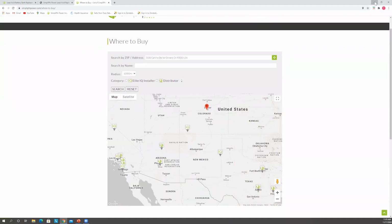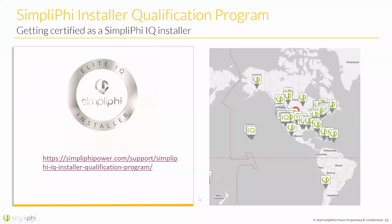So check out that program. If you've already installed 2 batteries, that's the hardest part to get done. It's the biggest part, I would say, actually. So just apply through the application. It takes like 10 minutes.